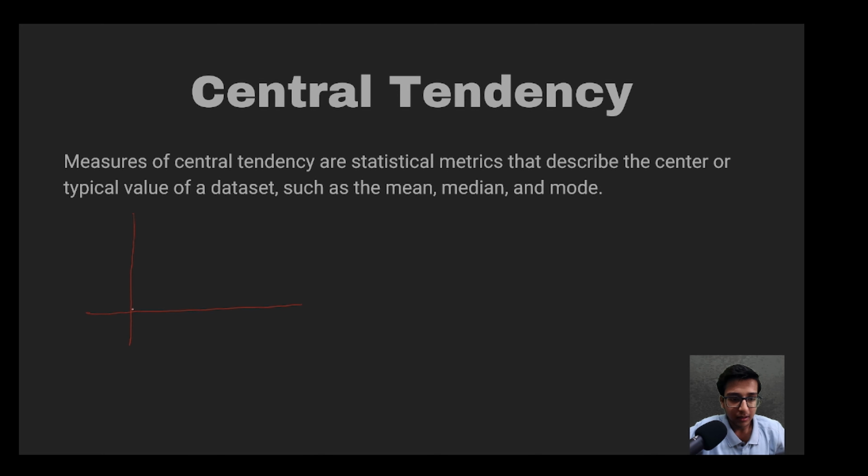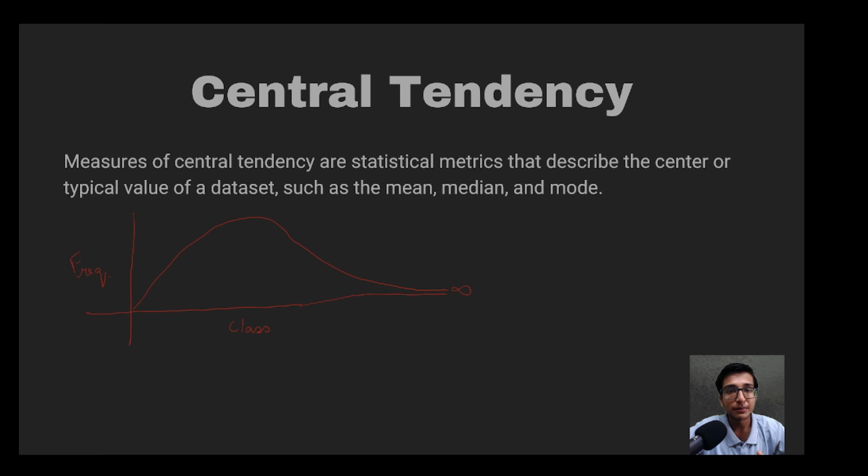Let's say this is our graph and this goes up till infinity. Here we have our class and here we have frequency. Generally, whenever you are given a data set related to statistics, it is represented by these two parameters, where the x-axis is represented as class and the y-axis is represented as frequency. So here this is a very huge data set. Now we know the data is going up till infinity.